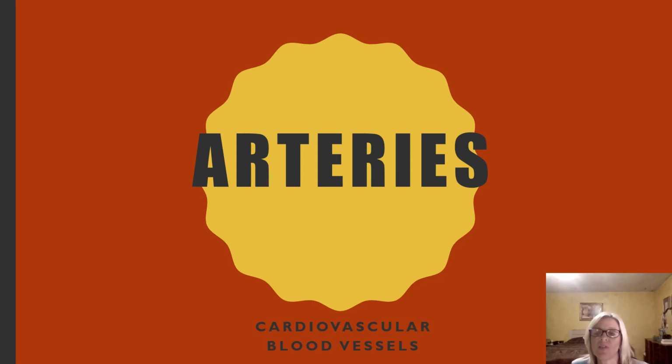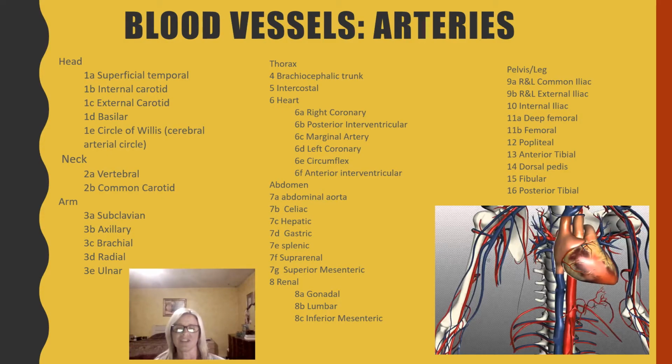All right, so let's look at the arteries in the cardiovascular system. Many of the veins have some of the same names, and the list is a little bit shorter. So this is going to be a big chunk, but then the next section is going to be a lot smaller. All right, so yeah, this is a long list, but remember, some of these will be the same name for veins, and a lot of these are named similarly to nerves or to the bones that they're near, so that's going to be helpful.